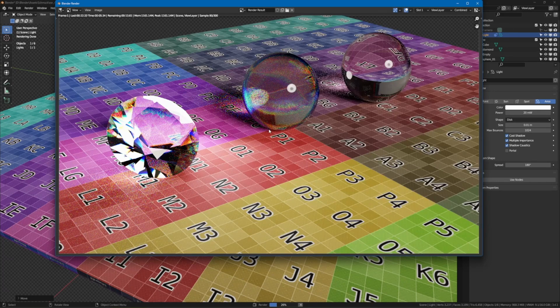There is real fire in the diamond, but that is still too much, because we have not yet brought the IOR value to the necessary material value. But that already looks very good, I think.